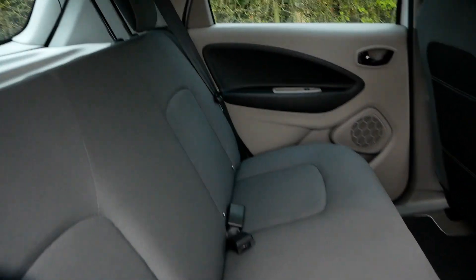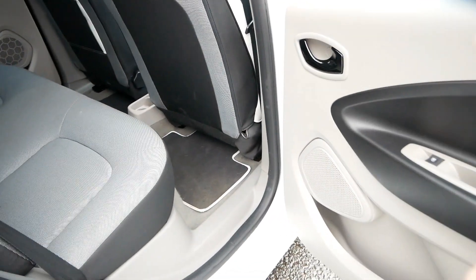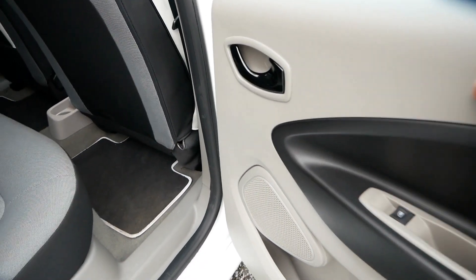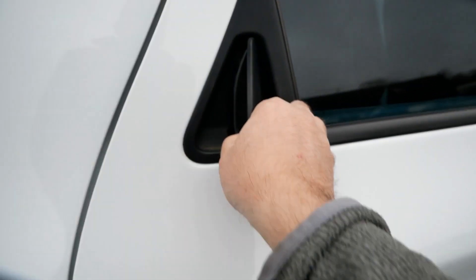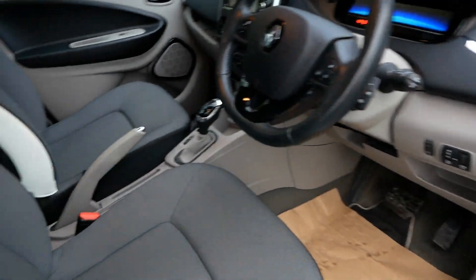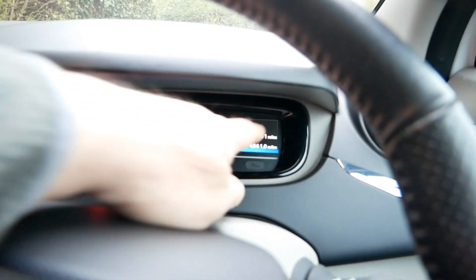Looking inside, it's all in really tidy condition. The back seats are great, it's got the original carpet mats, and there's no scratching at all on the plastics. These are hard plastics on the Zoe, so they can scratch if anyone puts items in the back, but it's all clean and tidy on this car — there's absolutely nothing to show you.